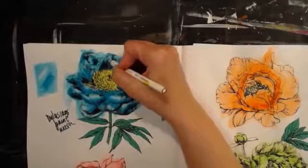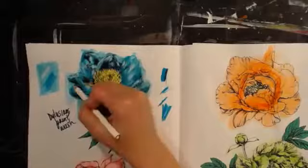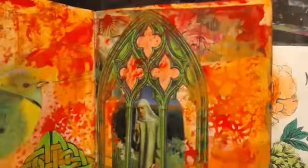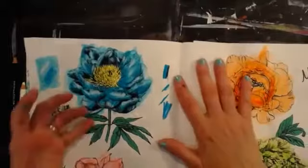I'm kind of doing it fast because I want to get a lot of coloring done for my art journal. Again, these are all going to be cut out and put in this journal here, where it's got all different stages of clip art, collage, color book pages, paints, a little of everything, right? I'm not going to flip through because I just did that last week, but these are going to go in that book. I don't have specific pages picked out for them.